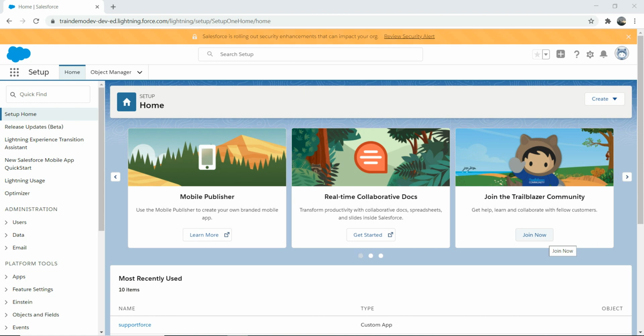Before I get into the nitty-gritty of duplicate management, or before I do hands-on, as usual, you know my opening statement by now, right? Please sign on to a free org. If this is the first time you're trying it out, please do not try it in a customer sandbox. It's not a good way to learn, because Salesforce gives you a free org. I've talked about how to register for a free org zillions of times, and there are different videos out there as well. If you find it difficult to register for one, which I believe you shouldn't, because it's a pretty straightforward process, okay, all right, let's get to the business now.